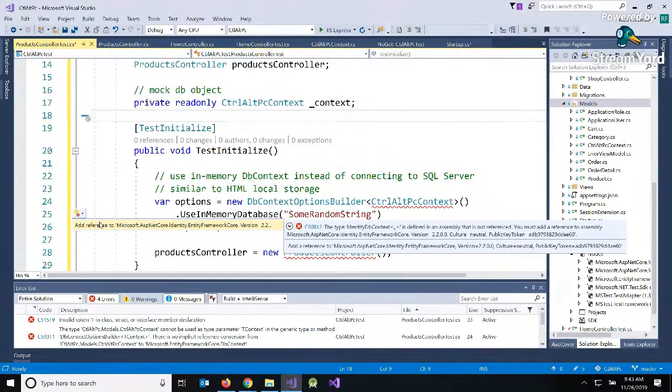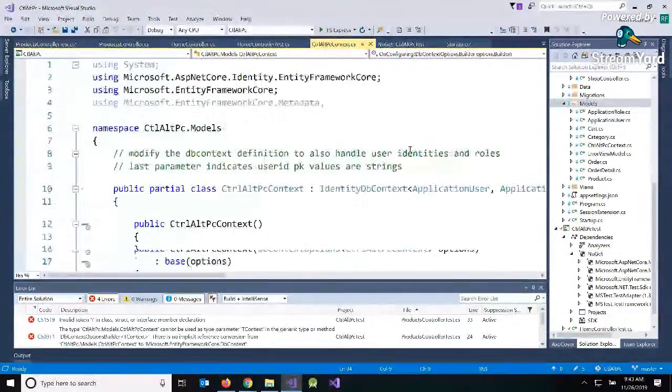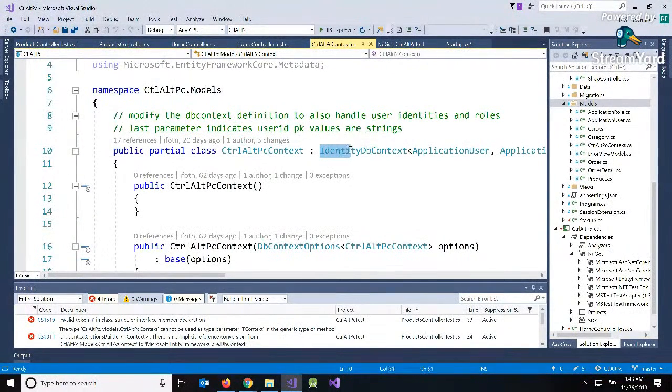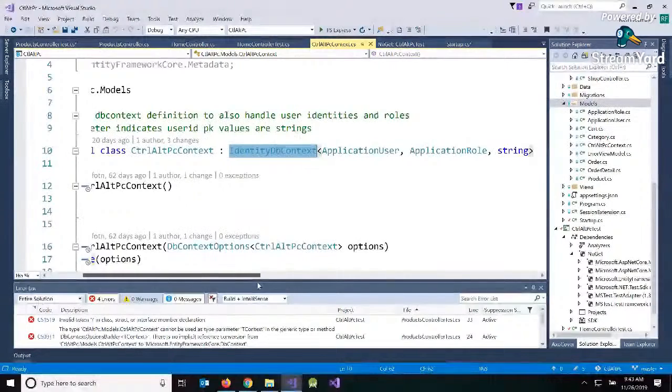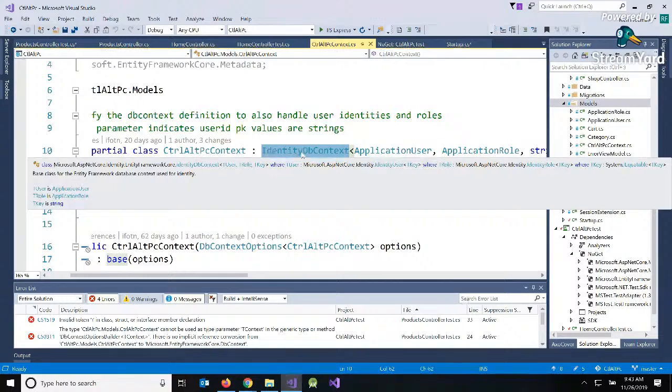And I'll explain why. And I'll put this on Blackboard for you as well. Here's why. In our Control-Alt-PC context, notice we added this when we did authentication. We've said this class connects to our database and it's also used for managing identities.